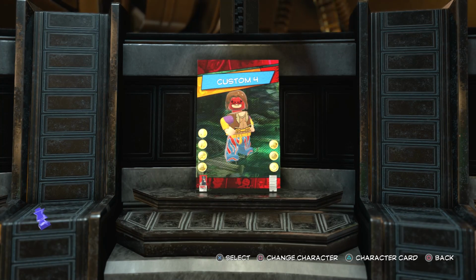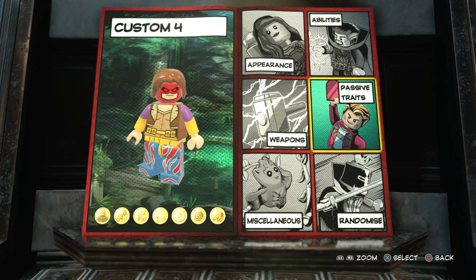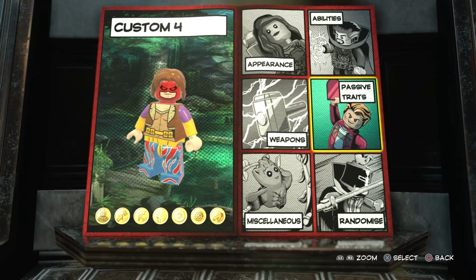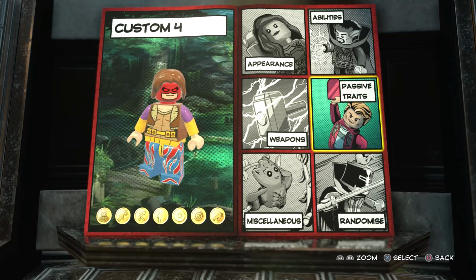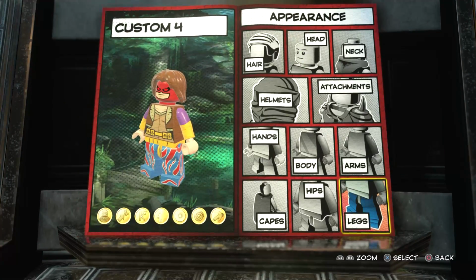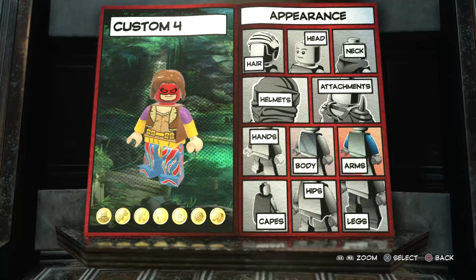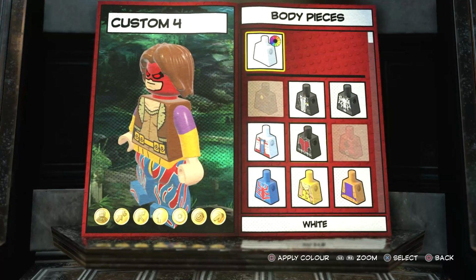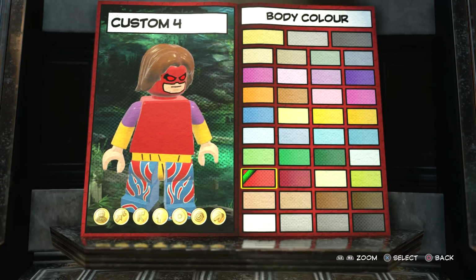Now, this is one of the characters I've seen requested the most for me to make. I've seen a lot of people wanting me to make Scarlet Witch in this game, and I absolutely wanted to. But the thing is, I really wanted to try and make the classic comic book version of Scarlet Witch, and I find that so difficult, honestly. The best way I could come up with was just to use solid colors like this here. So you would go to the top, find that, and then do pink arms or something like that.